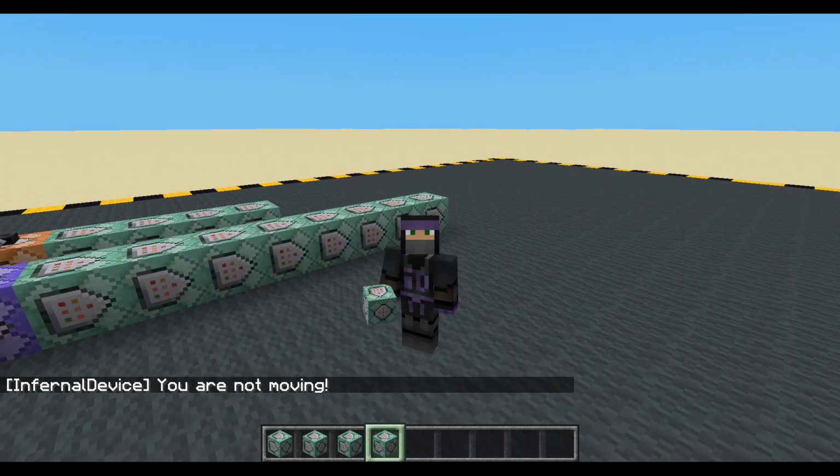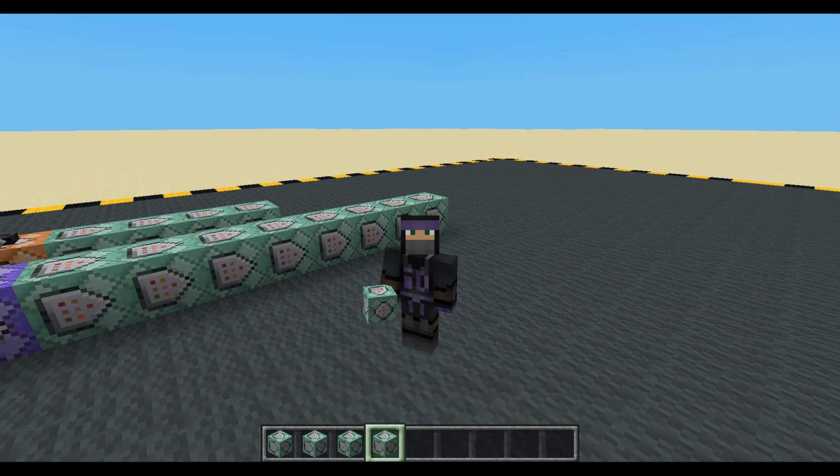So that is how we check if the player is moving, and we can run the command multiple times if we want, or we can do it a little bit of a change and we can just run the command one time.